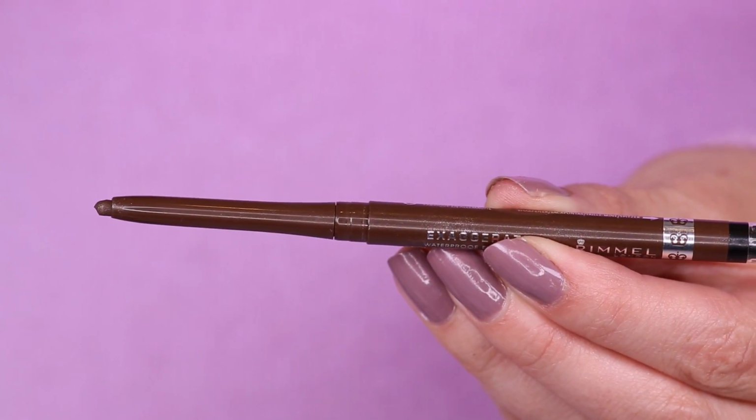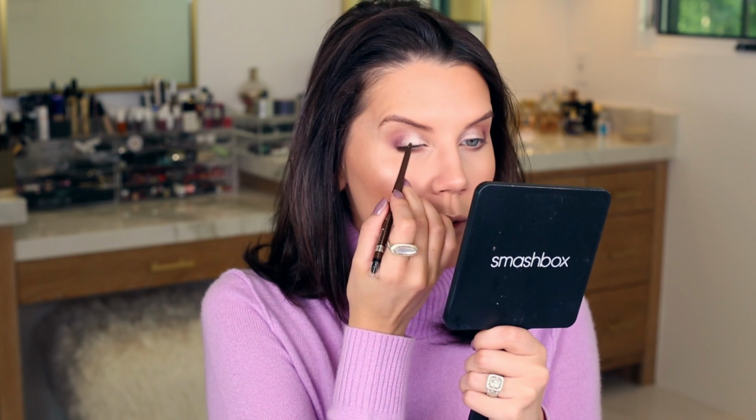I'm actually going to use a brown liner today instead of black, but this is still really rich. It's very espresso. This is the Exaggerate Waterproof Eye Definer in Rich Brown. It comes with a smudger on one side, it's automatic, and the formula is really beautiful. So I am just going to line my lid. I'm not going to wing it out. If you are going to smudge, make sure you do it before you move on to the other eye. Otherwise, this will lock into place and you won't be able to move the product around.